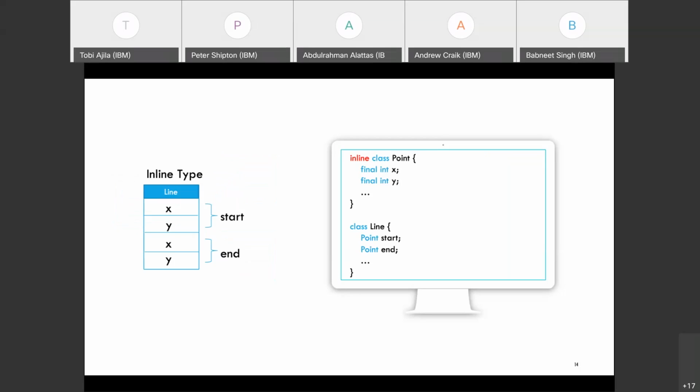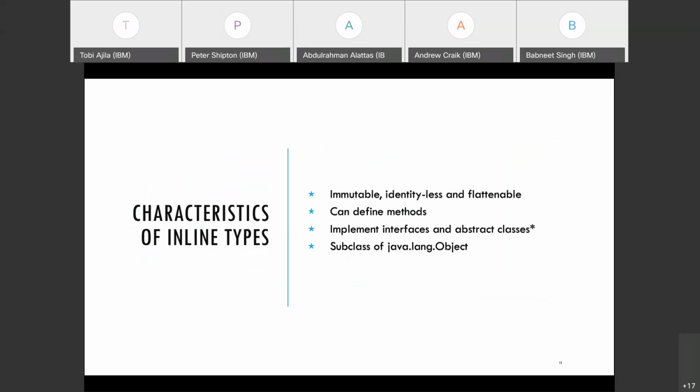It's going to be very familiar for Java developers. So we already know that inline types are identityless, immutable, and flattenable. But aside from that, they're a lot like regular classes, meaning that they can define methods. Unlike primitive types, primitives need to be boxed to their object counterparts in order to call methods on them. Inline types don't need to do this sort of dance.